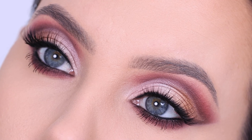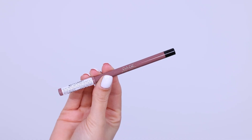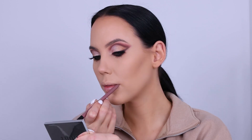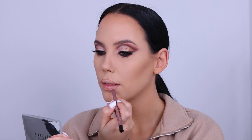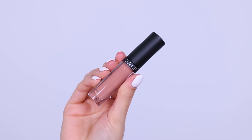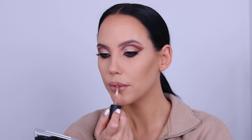Here's the finished eye result! To complete the rest of the face, I went in with the Jade Cosmetics Everlasting Lip Liner in color 83 Plummy to align my lips. I'm going for a lip combination that matches nicely with the eyeshadows — a soft mauvey effect. The liquid lipstick I'm using is the Petal Velvet in shade 725 Idyllic. When applied it's liquidy but dries to a matte finish.